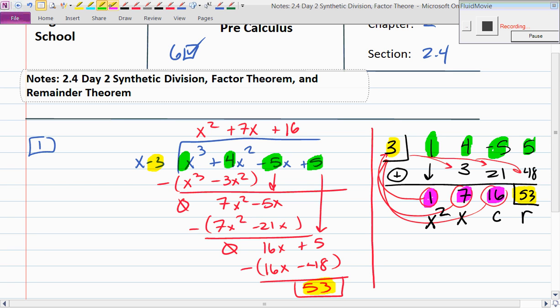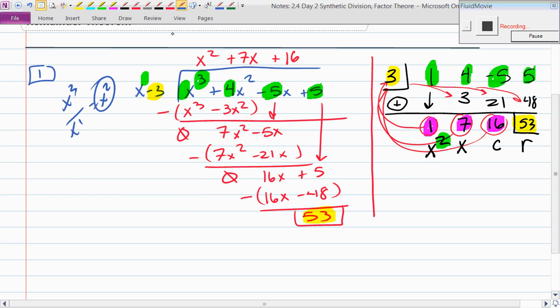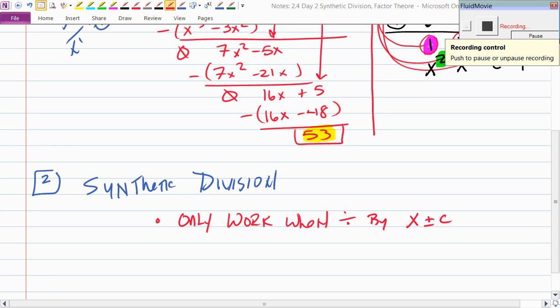Well, how do you know that it's going to be an x squared? How do you know that? Exactly, because we started with an x cubed. We divided by an x to the first, right? And if you think about x cubed over x to the first, that gives us an x squared term, right? So if we're just looking at those first coefficients, it'll always be 1 less than the dividend, all right? The process on the right is what's known as synthetic division, and that's x plus or minus c. All right, so we've seen synthetic division before, maybe in advanced algebra 2.